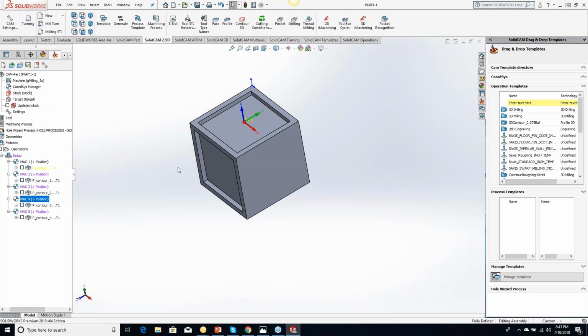Yep. Good comment there, Rick, as well. I appreciate the positive feedback there on that. Simulate each operation. So even if you're using the same tool, you want the operation to be different? Okay. Yeah, I would assume that they could do that since we have the ability to change colors here and do that.